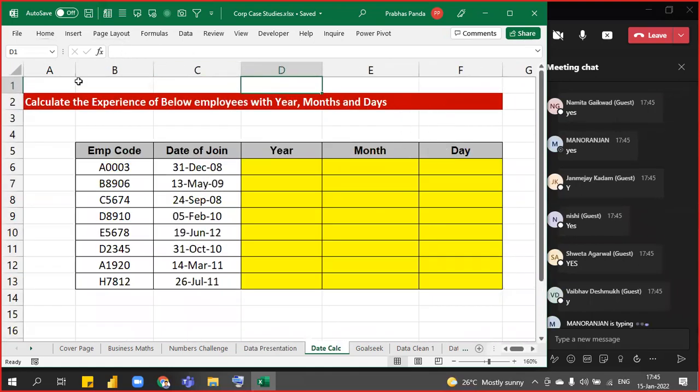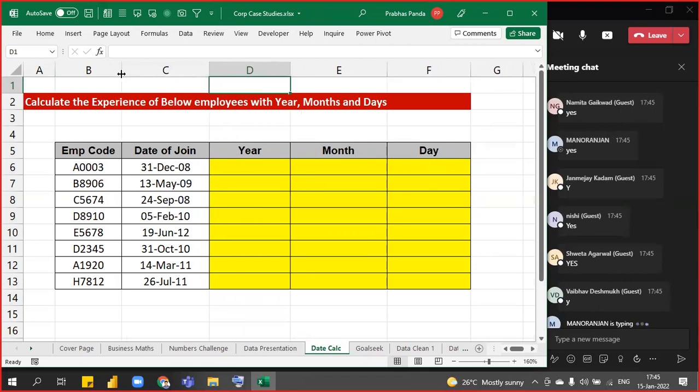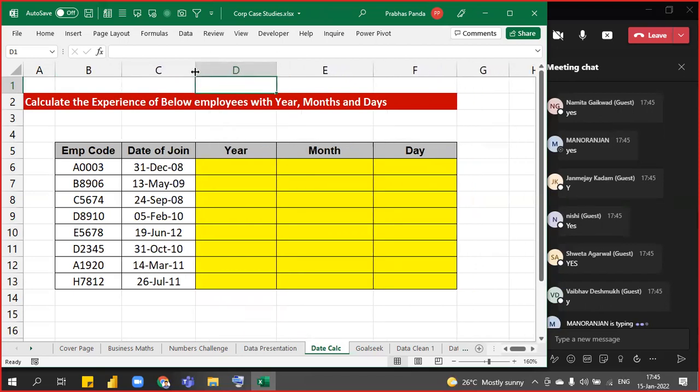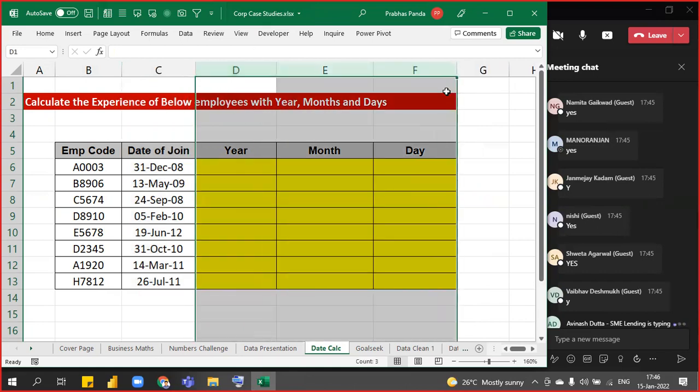It's called date calculation. Okay. So this is a very interesting topic. So please stay focused with my storyline. What is the objective, you can understand, then we'll start working together. See, suppose these are the employees who are working in my department. And I have got their date of joining in my organization. My management has given me a task. What is the task? Whoever the employees working in my department, I need to find out their experience in terms of years, months, and days, and I have to share that report directly with them.